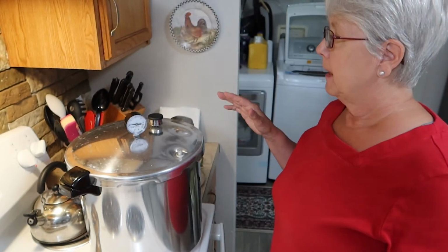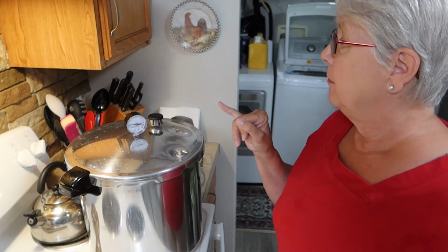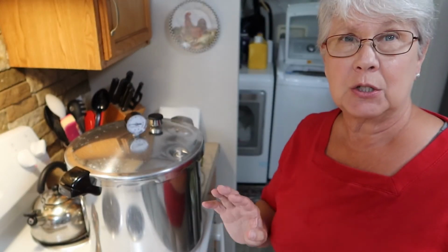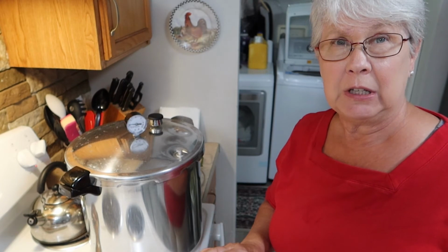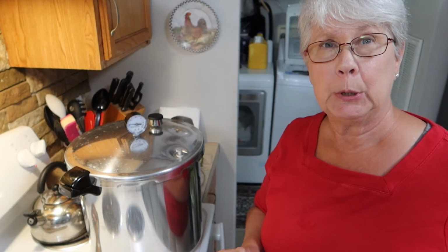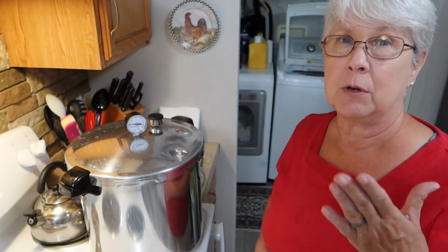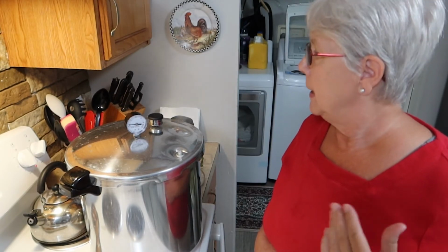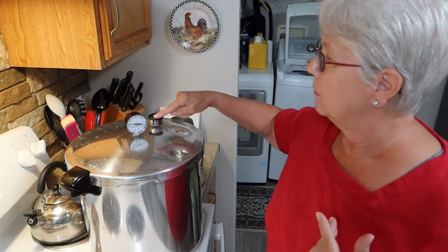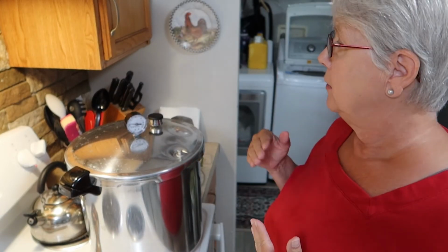So now, I'm going to watch the gauge, and again, from my altitude, it's 12 pounds of pressure. So you need to look at your canning, like the Ball canning book, and see how many pounds of pressure it is for your altitude. So this will start raising up the gauge. Now, because mine is 12, I don't want to go way over it. If it stays below, you better start all over again.